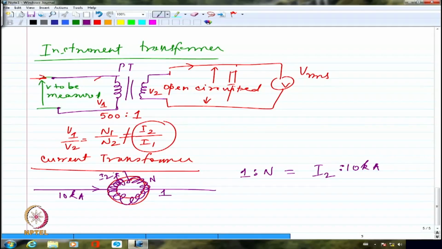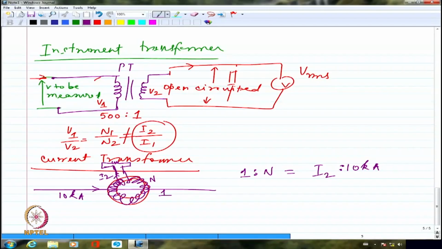Fine? So it will clearly be step down. But here, if I leave it as an open circuit, the voltage induced will be enormously high. So I can never leave the current transformer as an open circuit. Instead, I should connect a small resistance. How small is small? That depends upon, again, the per unit. If you calculate the base impedance, compared to the base impedance, make it really, really small.